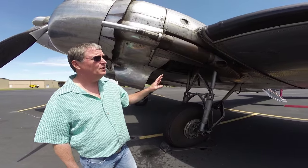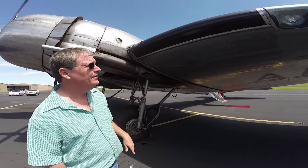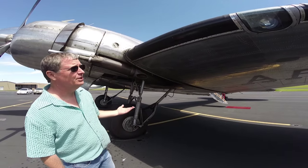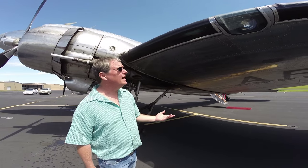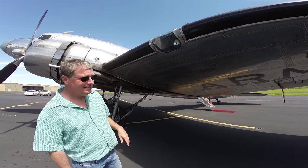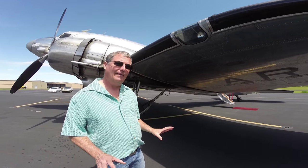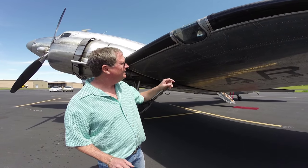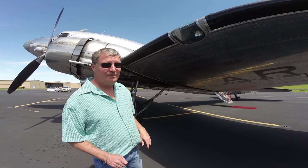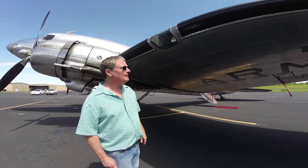This one is equipped with de-ice boots, but they are actually inactive — though they're in good shape and serve as good abrasion boots right now. Very powerful landing light, even for 1938 — you turn this thing on on short final and you think you're in a jet. I don't know how they get that much light out of that lens, but it's a very powerful light, good light back in the day.